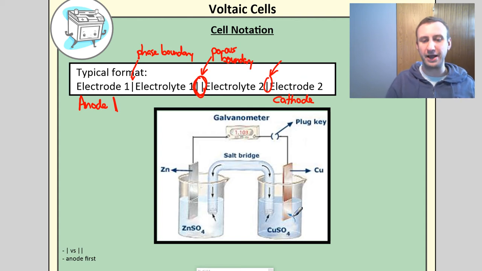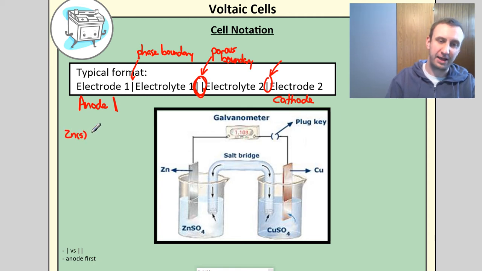So here's a picture of actually a full cell. This is called a Daniell cell, which has zinc and copper together. So I have a zinc half cell with zinc sulfate, and then I have a copper half cell over here. So in this scenario, zinc would be my anode. So I would actually write out, and don't worry right now about, oh, why is zinc the anode? We'll get into that later on. But just trust me, it's the anode. So I'd have zinc, then I'd have zinc sulfate.